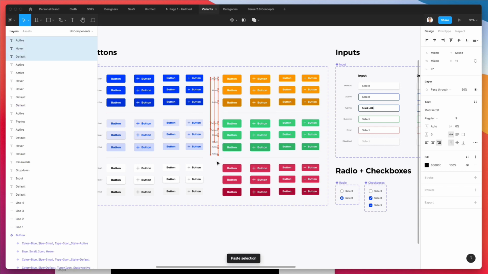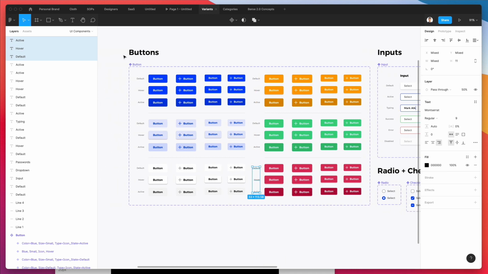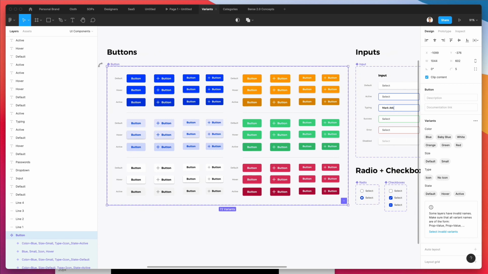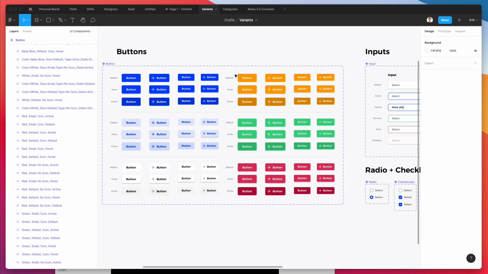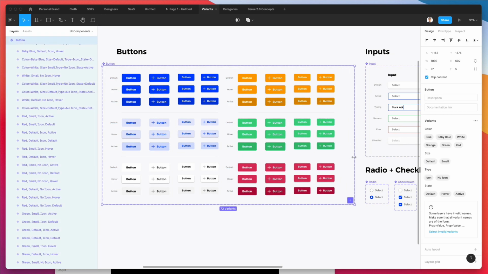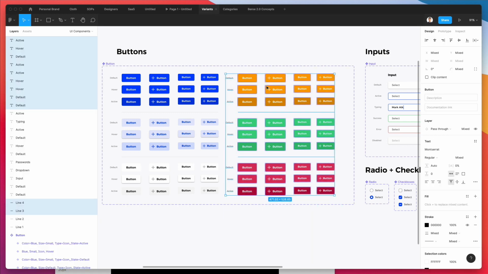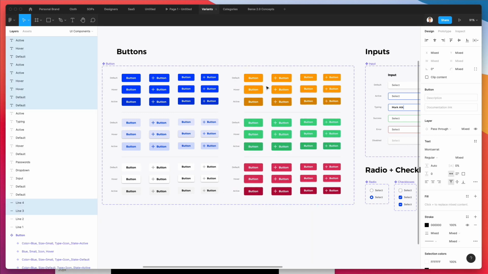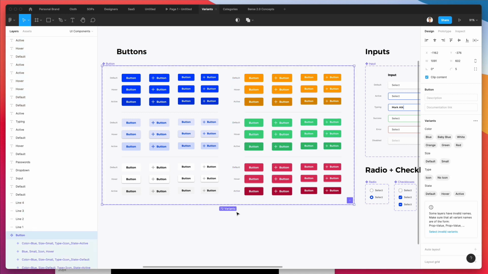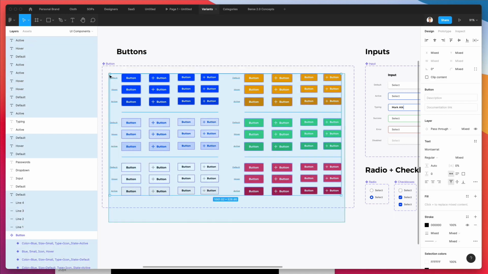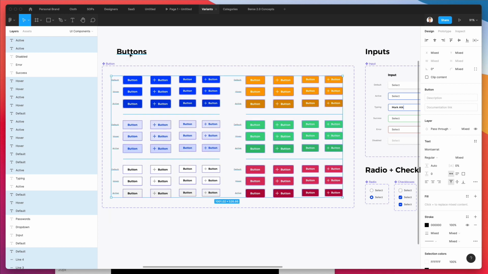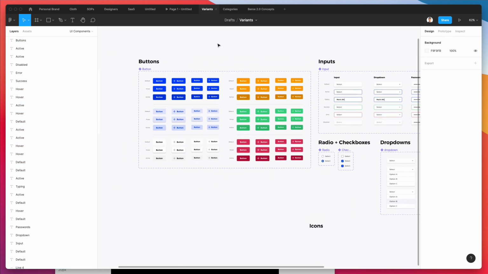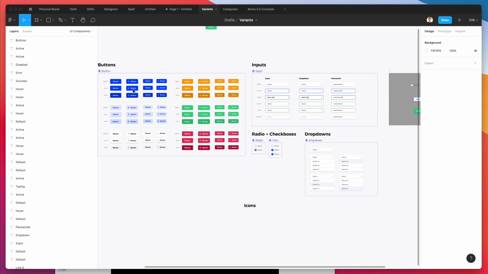And probably I want to have a little bit more white space in between over here. So I'm just going to bring all of these elements a little bit more to the left. Just make the width bigger. Let's have this one here more towards the right. And I think we are pretty much set. All right, so far so good. And yeah, we have our new buttons.